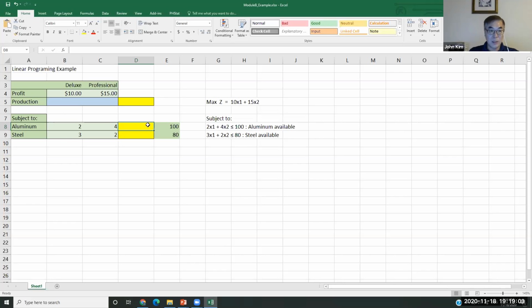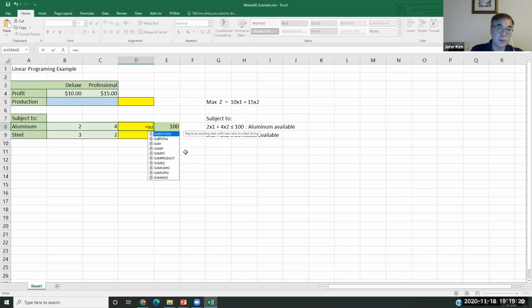So this part equals this one times this one, plus this one times this one. So we can use, I think you remember, the SUMPRODUCT function: how many deluxe and how many professional, times aluminum for deluxe, aluminum for professional.